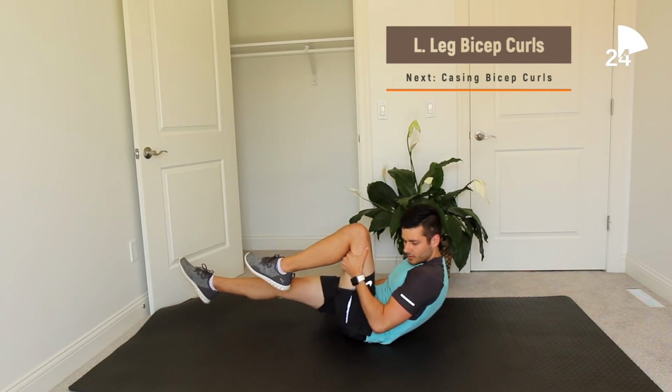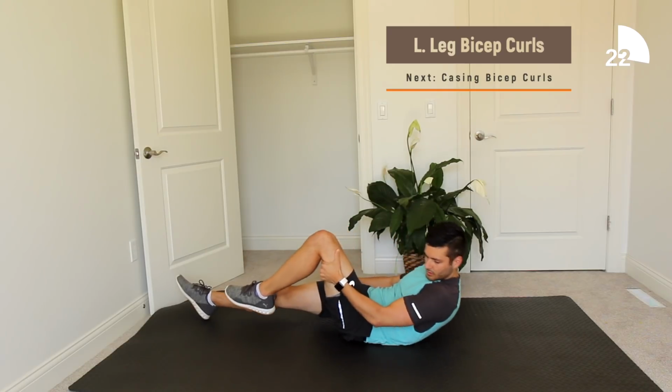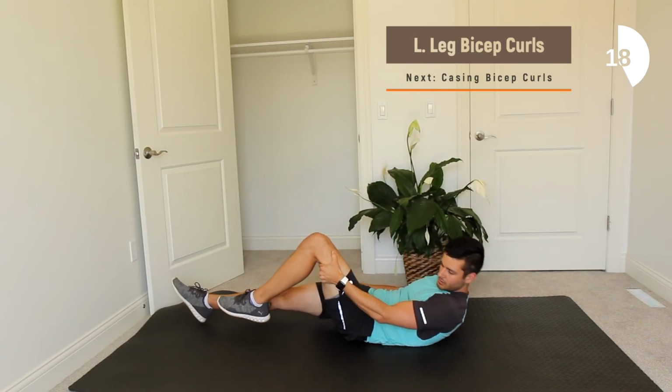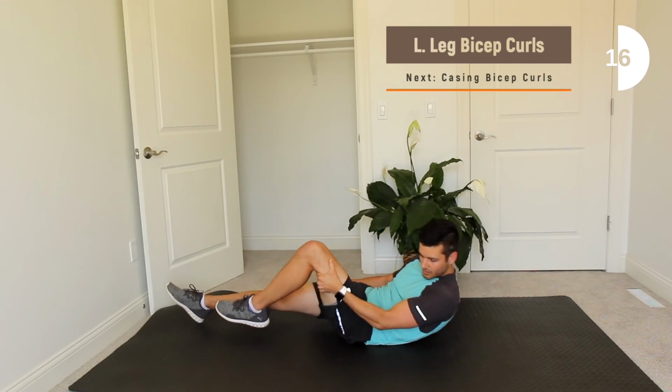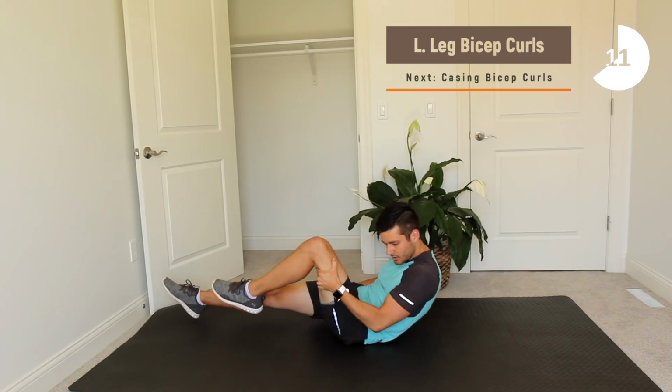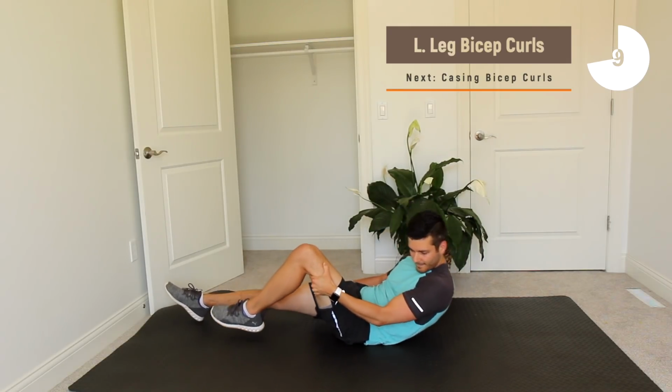Another trick you can do here to concentrate the effort on the bicep is by pulling yourself up and thinking of bringing your right shoulder toward your left knee with each contraction. You can also increase the resistance that your bicep is feeling by pushing against your movement with your left leg.